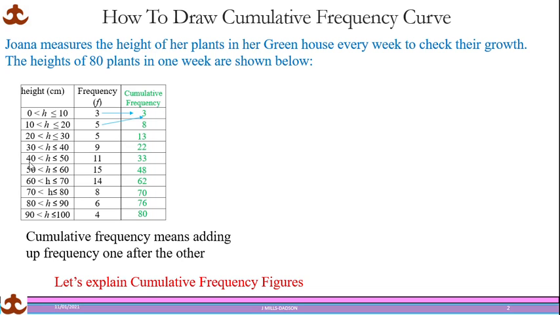From the frequency, you go to where you have 50. Remember, there are 2 of them. Don't use this one because this one goes up to 60. So we use this one instead, less than 50. And it's 11. Then you add from 11 all the way up. So adding all the way up is less than the number given. So less than 50, 11 plus 9 plus 5 plus 5 plus 3. That's how we get the answer.